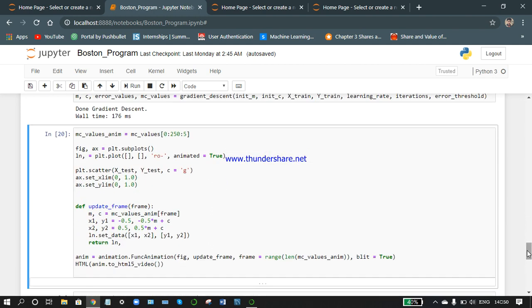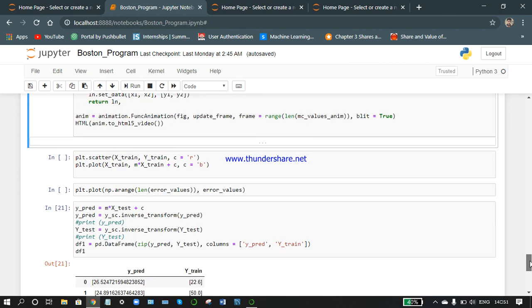The animation function is absolutely simple, where you have animation.FuncAnimation, where instead of your initial function, I've just set ax dot set limit from 0 to 1, y from 0 to 1, so now new frames will be superimposed on the previous one, giving us the effect of animation.